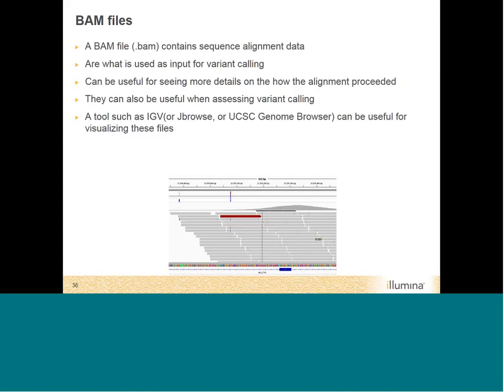I'm showing a screenshot here of how a BAM file looks when it is shown in IGV. You see your individual reads, how they are aligned to the genome, that's shown at the bottom. You can even see the direction of the read. You'll see different variants shown here. So just to get a visual of how the alignment proceeded. If you are looking at these files in a tool such as IGV, you'll also need the bam.bai file that I mentioned earlier. That's just an index file. It's typically a lot smaller than the BAM file. And I wanted to provide one more reference here for more details on this file format.